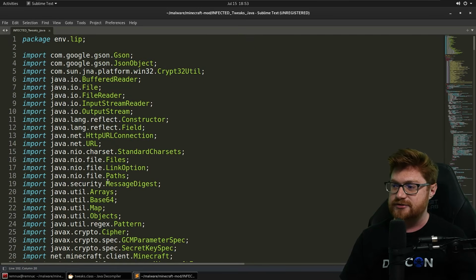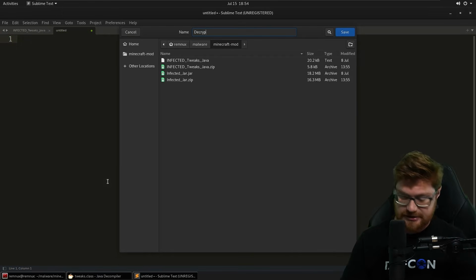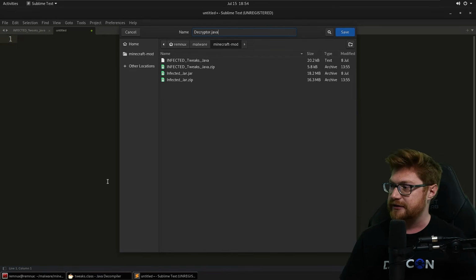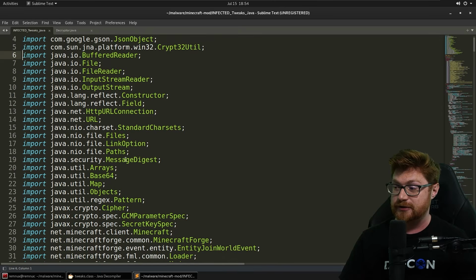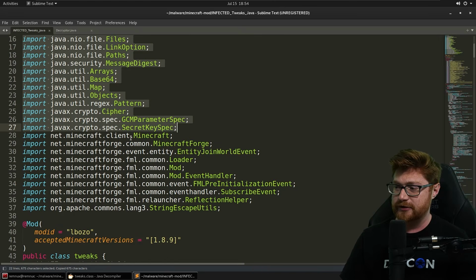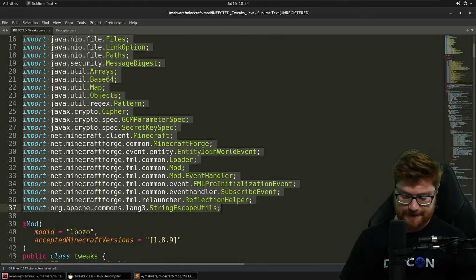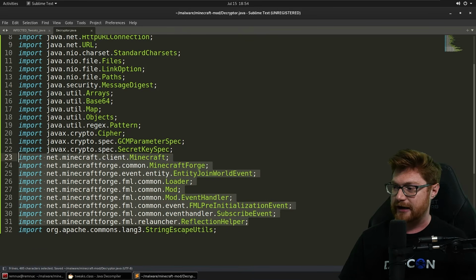So let's do it. Let's try to create a new file, and we can call this decryptor.java. It is a Java file here. And let's import all the things maybe necessary for working with this. Maybe some of these we don't need, but we do certainly need all the cipher and crypto operations here. Can I pull those down? We don't need the Minecraft stuff because we just want to unravel the strings and the data here, so let's remove the Minecraft chunk.